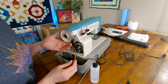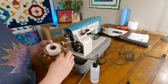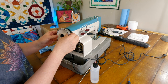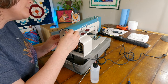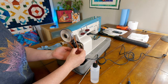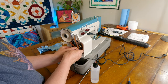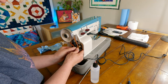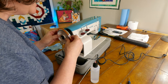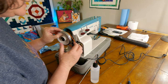My next step is to get the belt on so we can get this put back together. So I'm going to take this wheel back off and get this right down in that groove. There we go. And I need to get it around this motor here. And I don't think I'm going to be able to do it that way, so I'm going to put it around the motor first and then put the wheel on. We'll see if that's any easier. I don't know if it will be, but we'll find out.